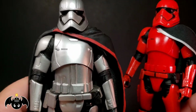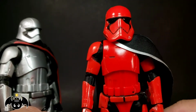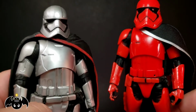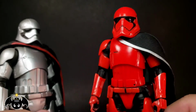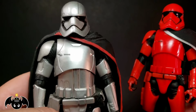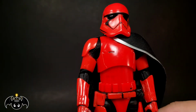And for those of you that don't know, Captain Cardinal here is actually the one that pretty much trained Captain Phasma. So this was actually her leader, I guess you could say. Then she apparently rose in the ranks of the First Order, and she basically took him out and replaced him. So I'm pretty sure he is not happy about that, as she completely took over his position in the First Order. So still pretty cool.